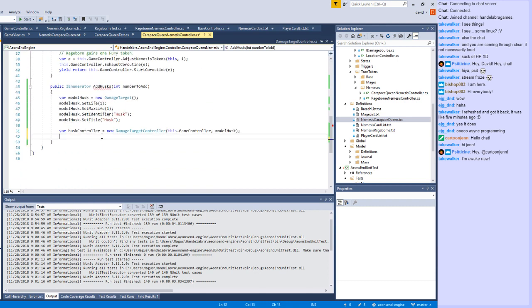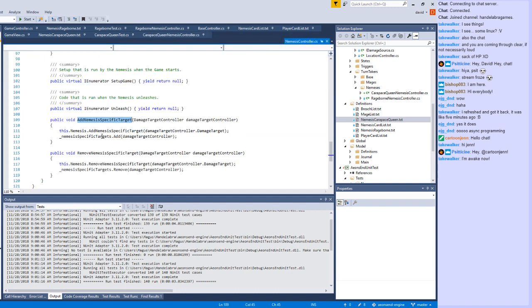So we're going to do a thing that I had to add a little bit prematurely, because there was a lot of underlying structure work that needed to be done in order to support adding this Nemesis. So we're going to add Nemesis specific target, and I will show you what that does, because I do not want to cheat you guys out of fun times watching programming.